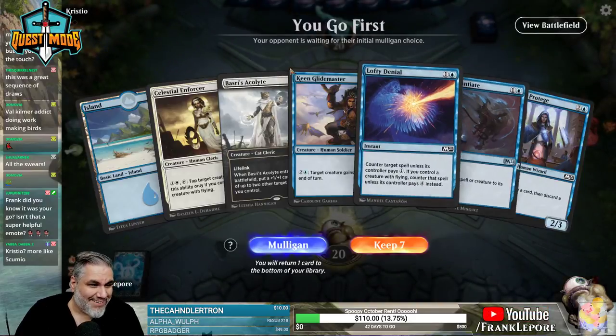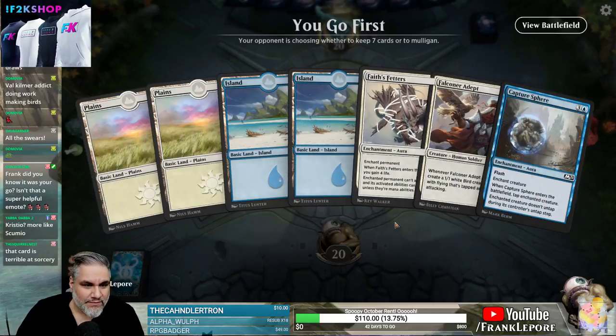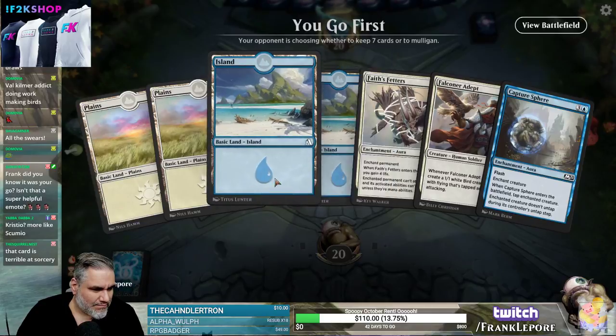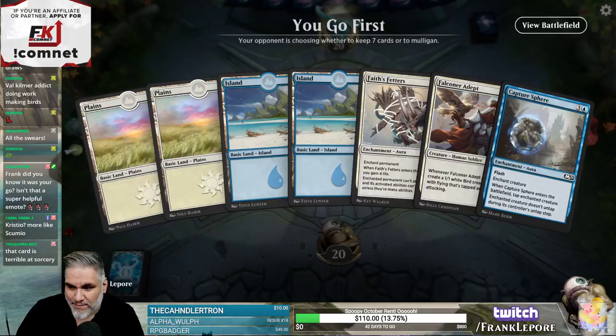More like Scummio. Mulligan. Yeah, we'll keep this. 3-4 drops and 4 lands. Perfect. What more could you want? Guess we'll put an island back. I think it's fine at sorcery. I just didn't realize. I just would have done it on my turn. Saved like 1,000 damage.